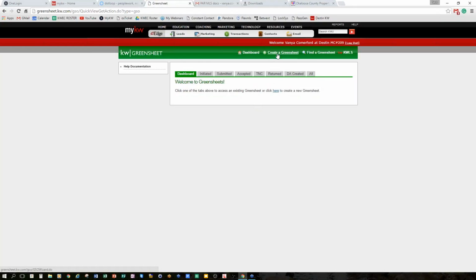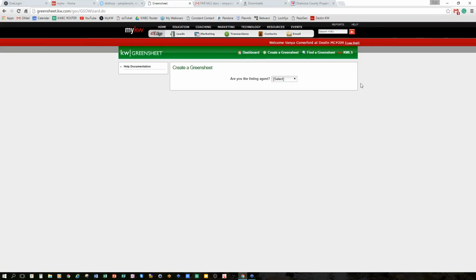So we're going to go ahead and create a Greensheet, and let me just clarify what a Greensheet is. It's a summary of where all the money is going, who's getting what portion of the money. It's just a little clarification, that way the accountants know how to cut the checks. If you want to get paid at the closing table, you'll absolutely have to have your Greensheet submitted. As I said, same with the transaction, at least a week before closing. You need to have your Greensheet submitted as well.